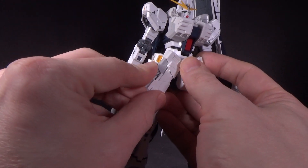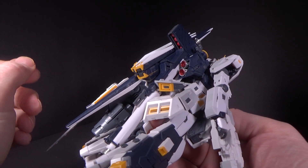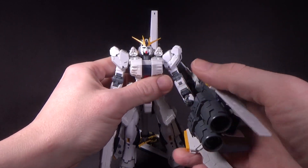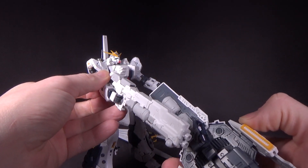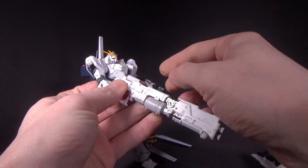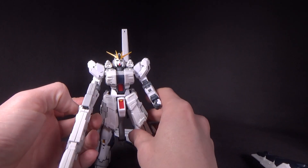Just gotta make sure you bend everything properly to get it back in. The baskets have some armor that can come out on the side and flip out extra thrusters. Leg armor doesn't do anything — it just looks cool. And the shield, which is also the mega beam cannon, houses extra canisters for it, so you can fire full beams three times. This thing has an extending barrel, an extending scope, and a tripod, which is painted very well and just comes down on some ball joints. That's pretty cool.